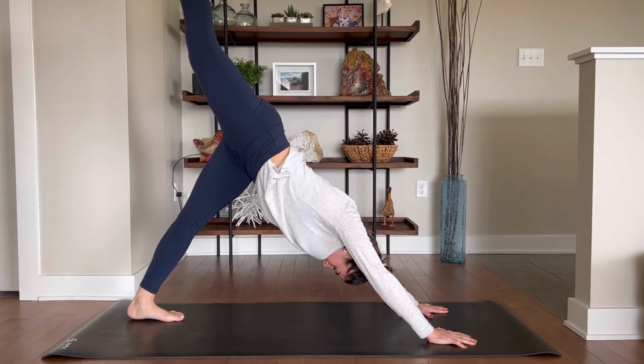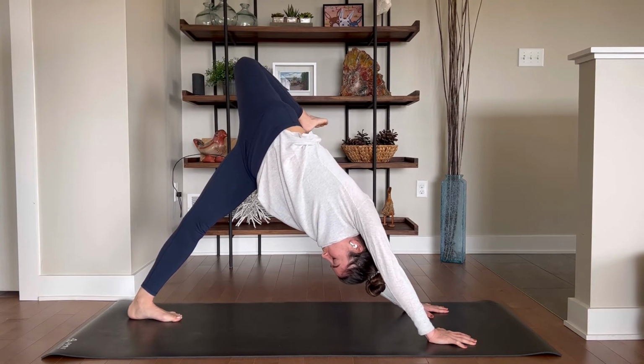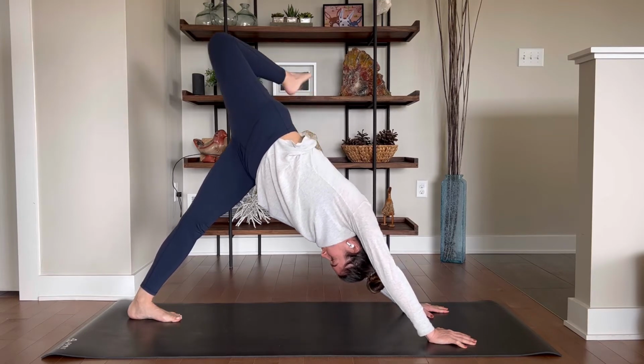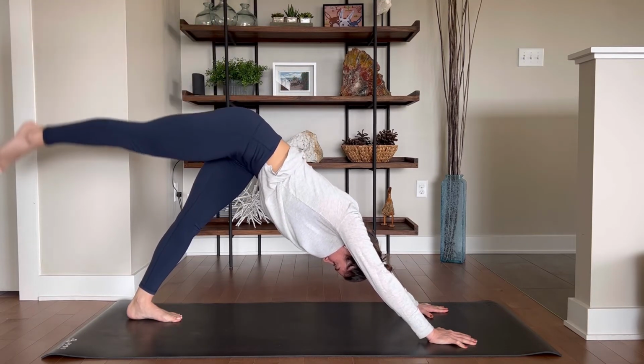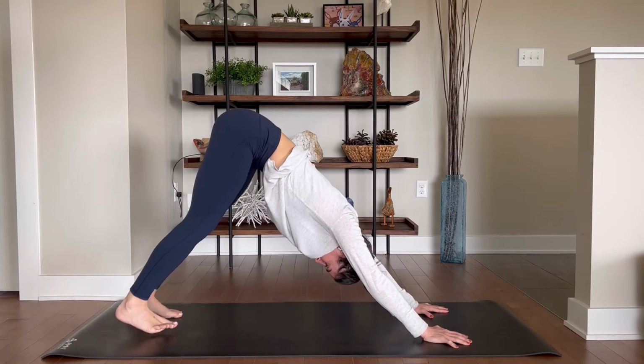Right leg lifts up and back, three-legged dog. And then opening the hip. Really reaching through those right toes up into the space back behind you, opening through the front of the hip. Return to downward facing dog. Close everything off. Left side.